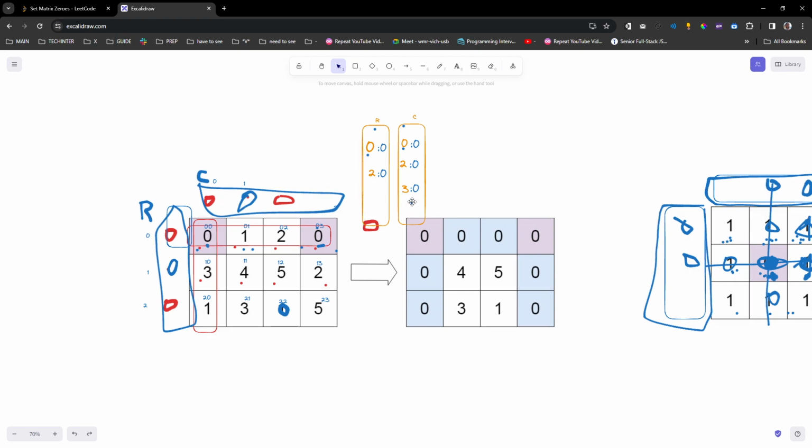Because this is a dictionary, I can't put 0 here because I already have this key 0, right? So 0, 3, because 0, 3 here, and 2, 2.